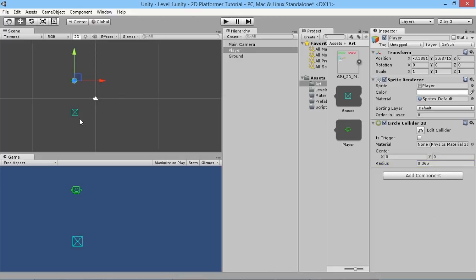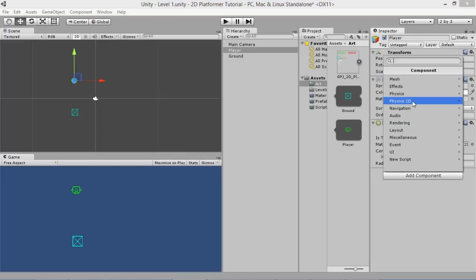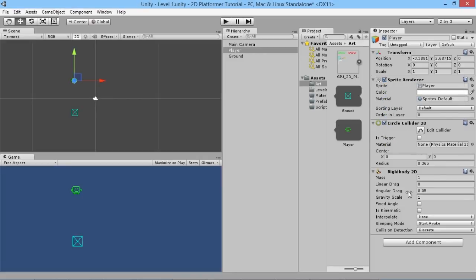And then you also want to add to this guy, you need to go Physics2D again and add a Rigidbody 2D. And this basically gives him gravity and stuff like that. As you can see here, gravity, scale, mass, and all this stuff. Again, stuff you can fiddle around with and mess with all you want. But what's important here is to hit fixed angle and make sure that has a tick on it. So that'll make him always stay standing upright. He won't fall over or roll away, which is not what we want to happen.